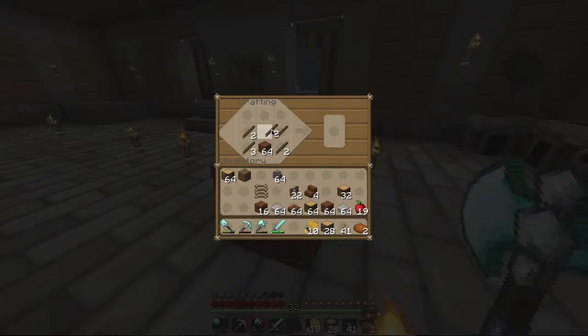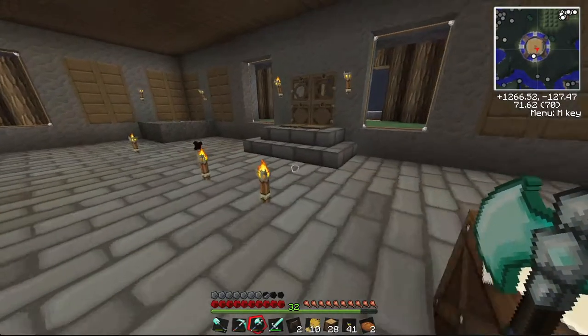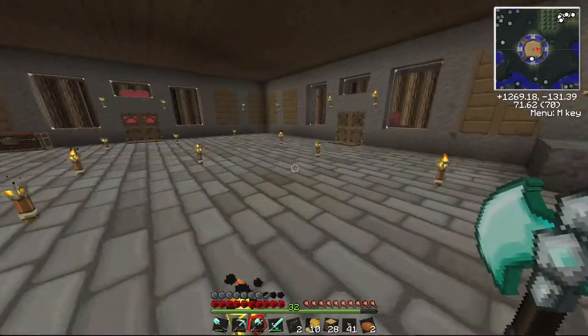Oh, what the hell am I doing? I don't know. Trying to make a fence gate. I'm doing the wrong thing, so. And 2, okay. 2 fence gates, perfect. And done. It's nighttime, okay.